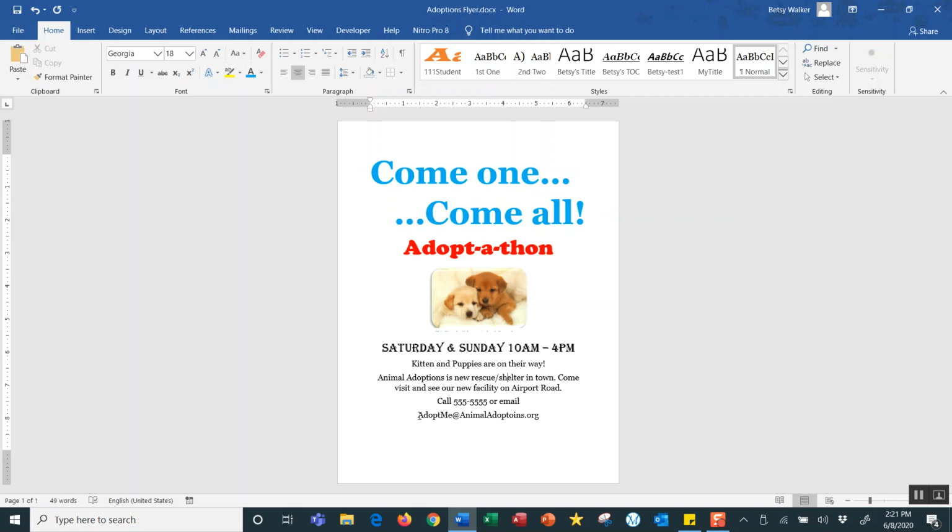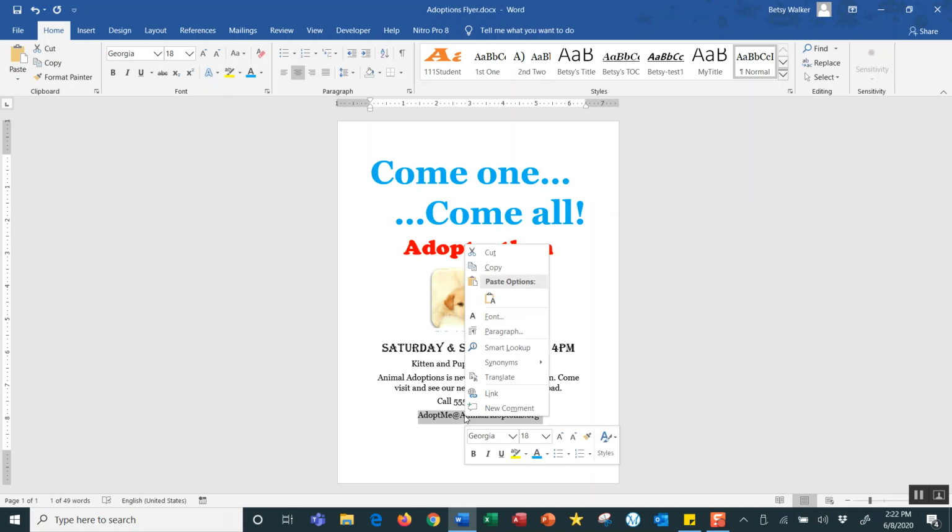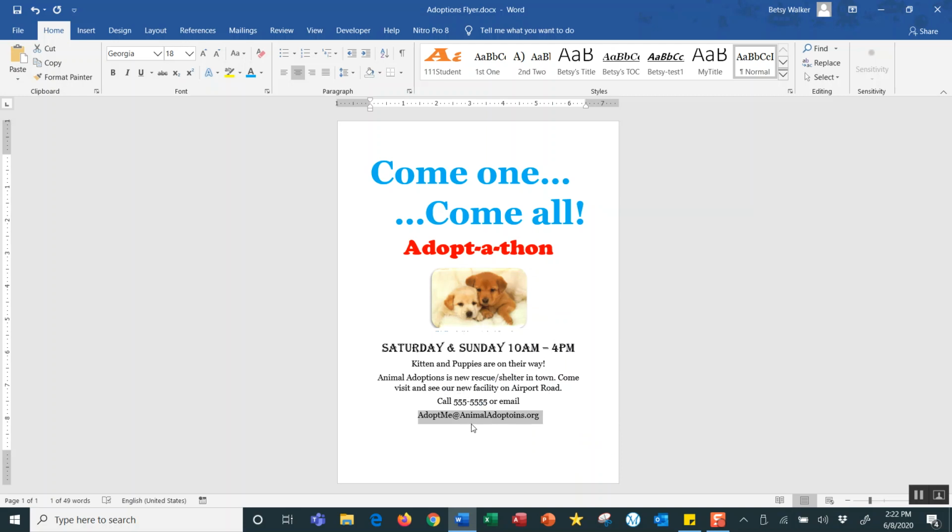Now, one thing that can happen sometimes, and it didn't actually happen here, is that you can get what's called a hyperlink when you type an email address. And that didn't actually occur here. But when it does happen, you can right-click on the email address, and there would be an option saying remove hyperlink. Because this isn't linked, it's not an issue, but it's something to look out for.